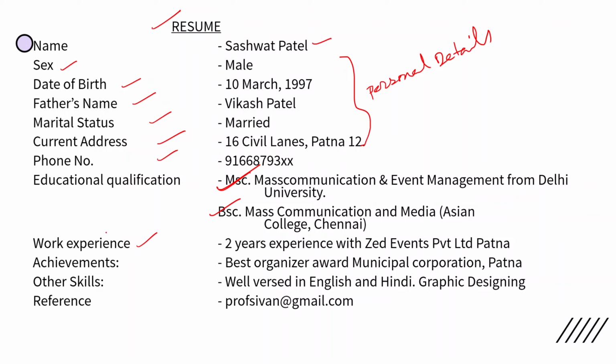Then work experience. This is the third requirement. This is the second requirement. This is the first requirement. Work experience: 2 years experience with Z Events Private Limited Partner. Then achievements: Best Organizer Award, Municipal Corporation Partner. Other skills: well versed in English and Hindi, graphic designing. Then reference. This is the fourth. That is professorshivan@gmail.com. This is the format of a resume.